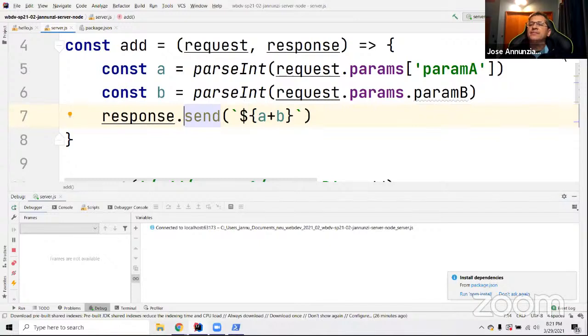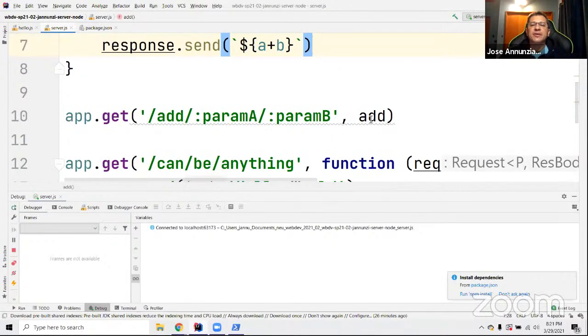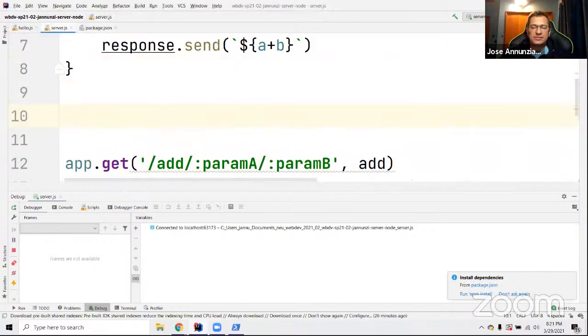Okay, excellent. Let me show you yet another way that you can pass data. Instead of using parameters, let's do subtract.